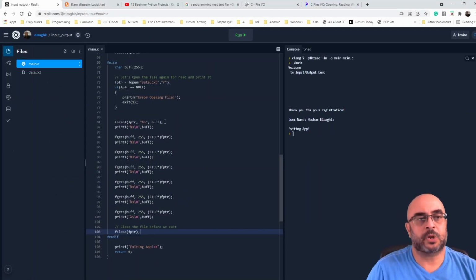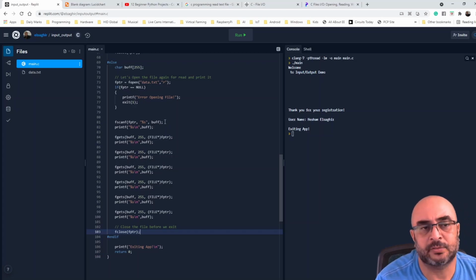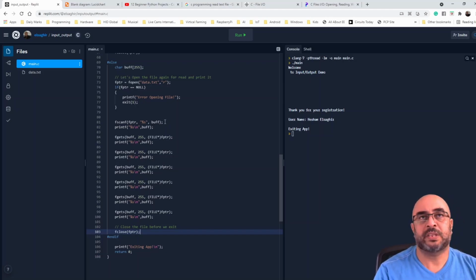Well, here we go. We have this bonus of how to read and write to a text file, and basically by using fprintf, fscanf, and fgets, these calls will allow you to access a file with all different formats and all different read-write options.